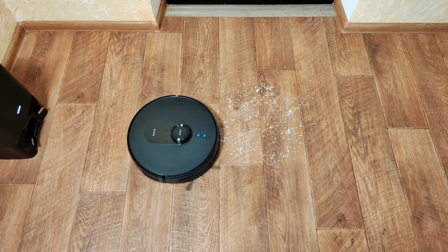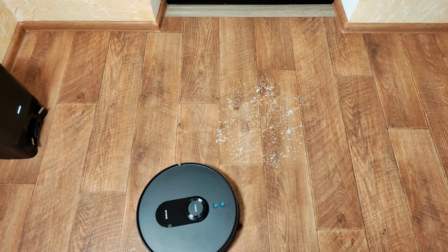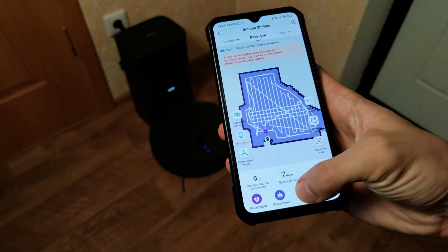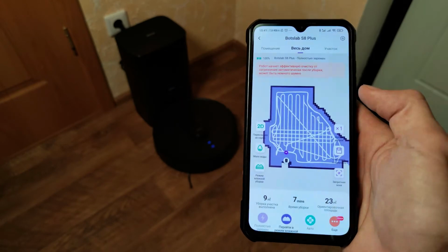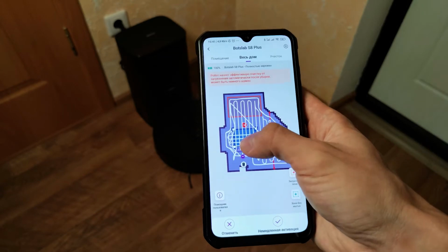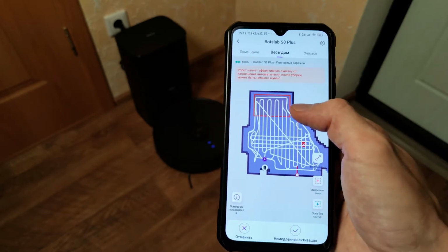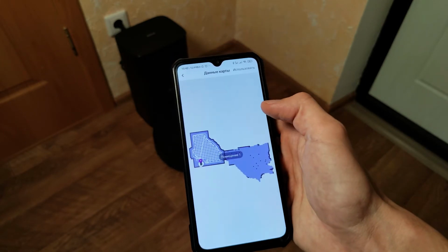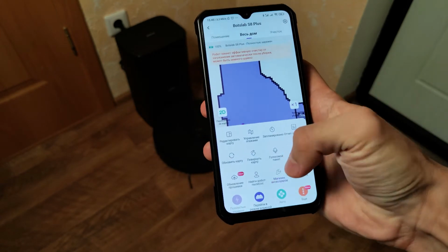The vacuum cleaner can be controlled through the updated Botslab proprietary application. What can be done through the mobile application? Select cleaning mode. Select suction power. The intensity of the water supply. Select restricted areas. Determine the area of the carpet and exclude wet cleaning in this area. Place a virtual wall. Set up a cleaning schedule. Save up to 10 maps, 5 of them can be added to favorites. View the charge and wear indicators of consumables.